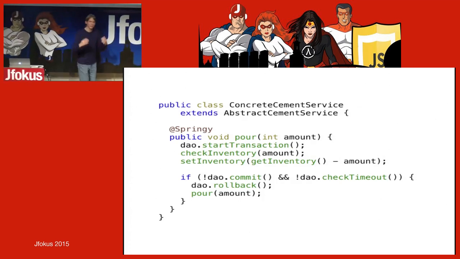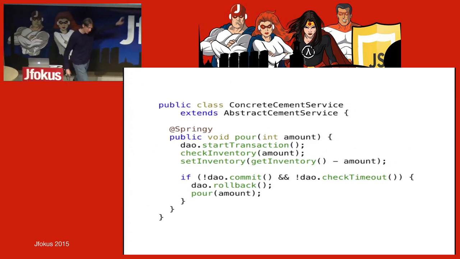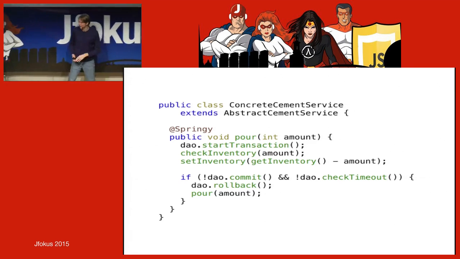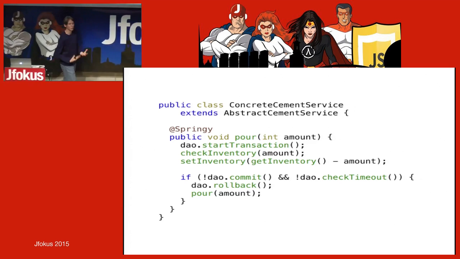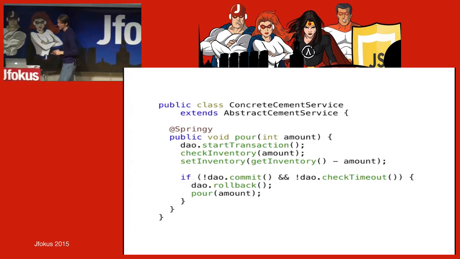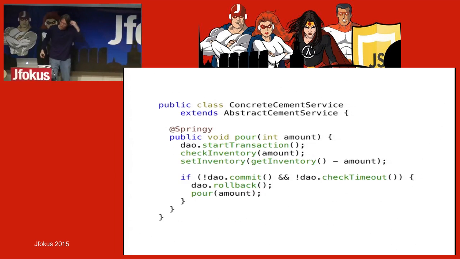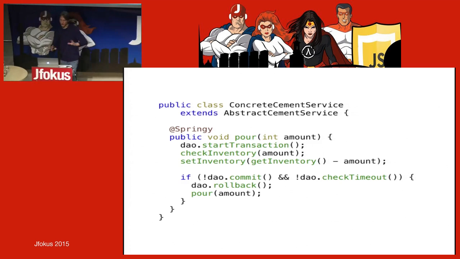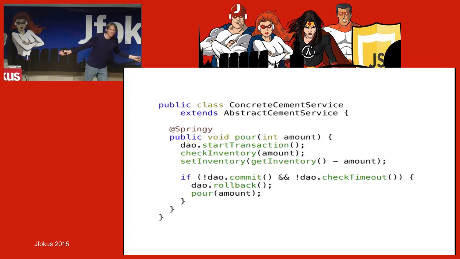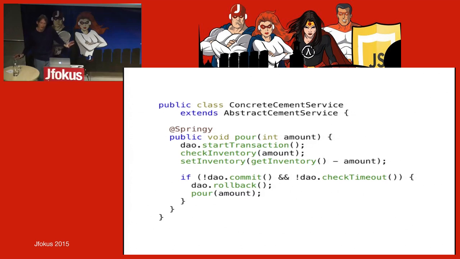This is perhaps familiar code. I wasn't using any particular API, so the use of the term springy is entirely coincidental. But this is a relatively common pattern, or at least it was when I was doing this sort of thing: you have some DAO object, I even forget what that acronym means, and you start a transaction. Okay, the transaction is started. I guess I have a thread local variable somewhere that's keeping track of that. I check my inventory. I try to set the inventory with this non-atomic function. That might fail because people might be messing around with the database while I'm doing it.